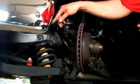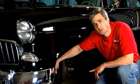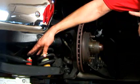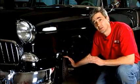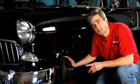You'll also notice that in here we've got Bilstein gas pressure shock absorbers. Very nice upgrade on these cars. And you'll also see a sway bar, which was not on the other vehicle. This thing is going to ride and drive like a modern day vehicle. It's in the dirt and it's a 55 Chevy.